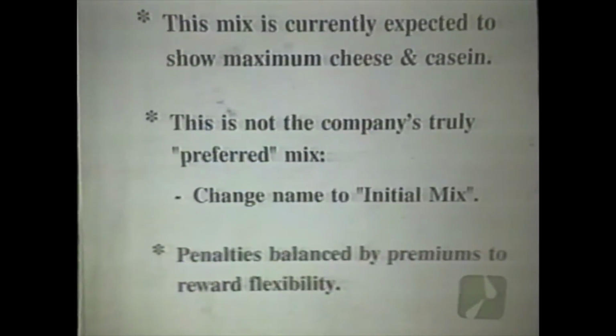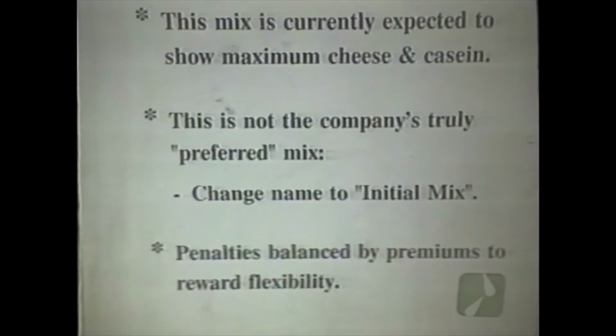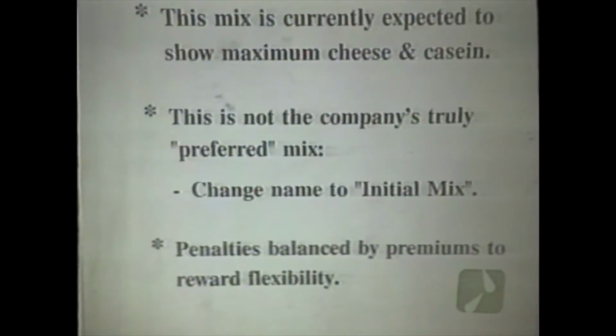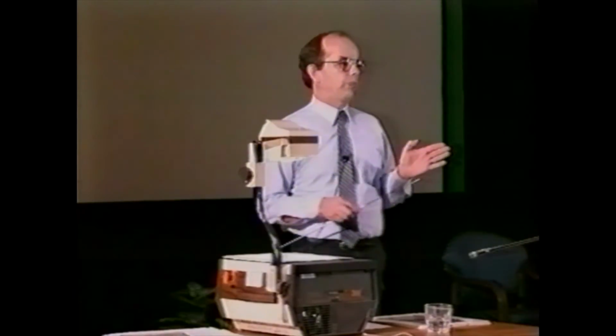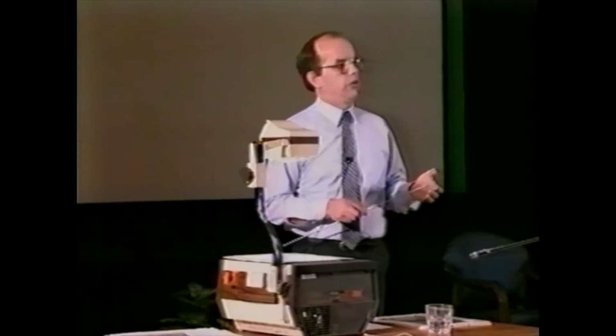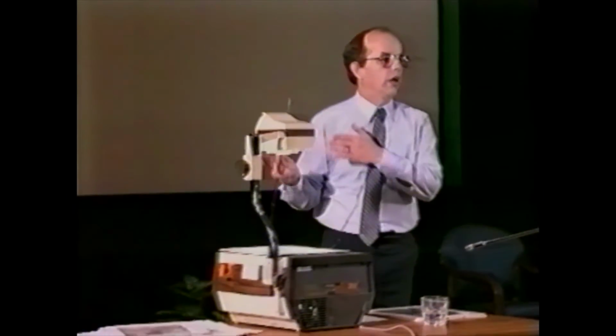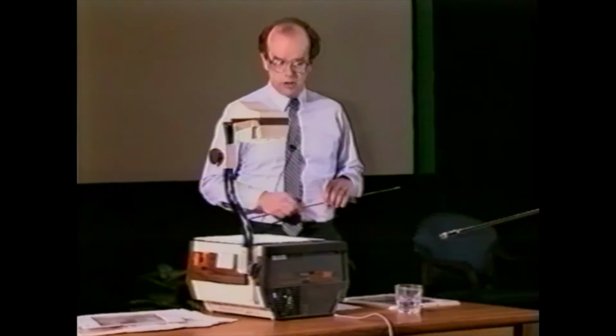And partly it clarifies the reason why casein is exaggerated and milk powder has been minimised in their preferred mix. That is to achieve that secondary objective of rewarding flexibility. If we want to do that, companies are asked to demonstrate their flexibility, so they demonstrate how much they can go the wrong way, and we reward them for coming back the right way. And that's achieved by a premium on milk powder.